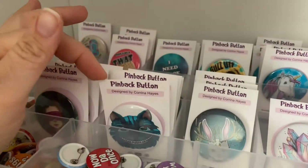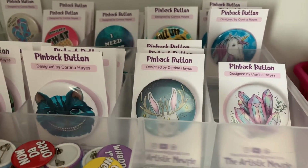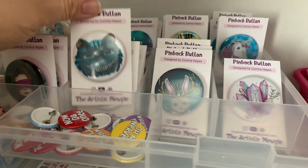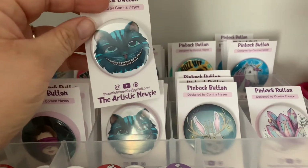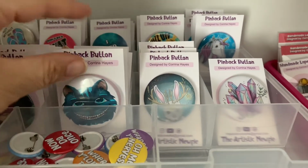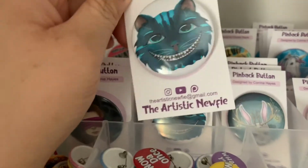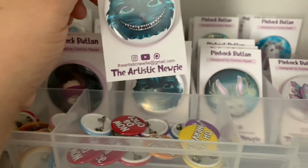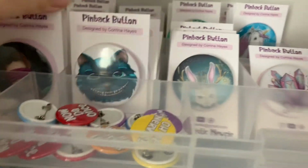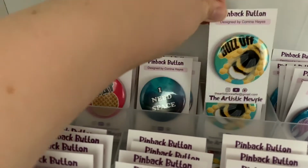I printed off, as you saw, some of the backing cards for the buttons. I've never done this before, and I keep watching other YouTubers, especially Ellis Woolley on YouTube, and she puts her buttons on little backing cards. I thought, well, if I go to a convention or if someone sells online and for whatever reason they lose my business card, or someone at a convention doesn't take a business card, they don't really know who bought the buttons or where they bought the buttons at. So I put my information down at the bottom where they can find me, and I think they look so much nicer on the backing cards, and it looks a lot more professional.